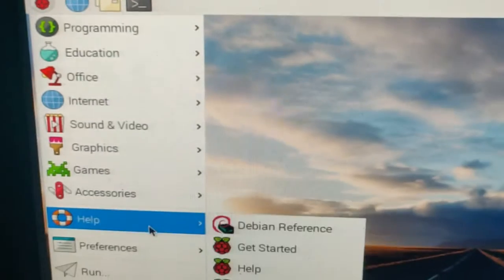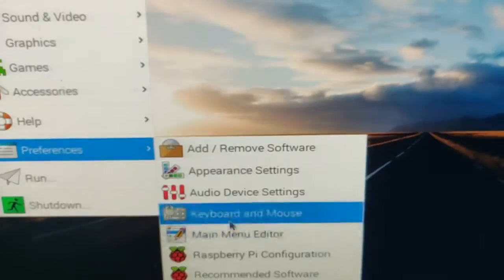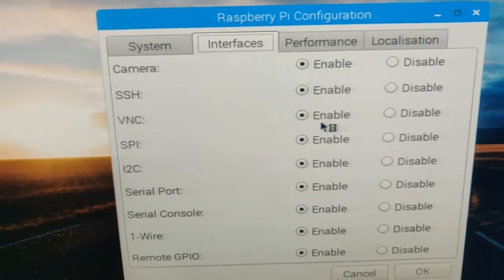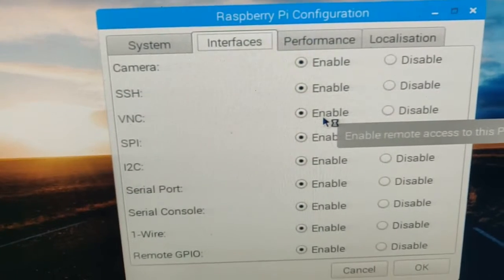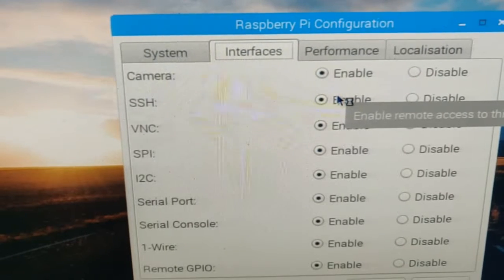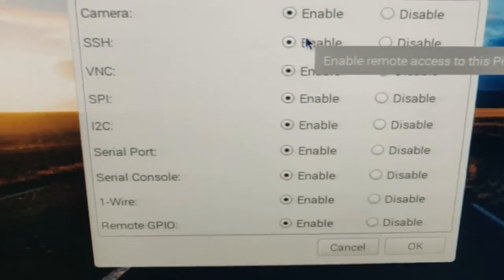So there are different menus here like accessories, help, preferences. So what I do is to connect from my laptop. So I have to enable some of the services like SSH, VNC. VNC share, you can download VNC client in your laptop, and you can directly do a screen share with this Raspberry device. Because in my house I have kept this Raspberry Pi at different locations, so I always sit at my laptop and I connect from my laptop.